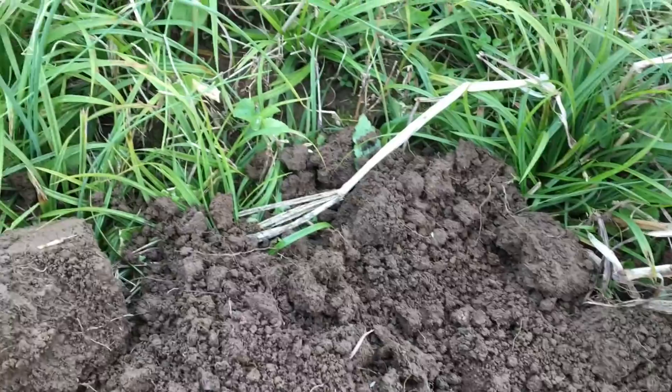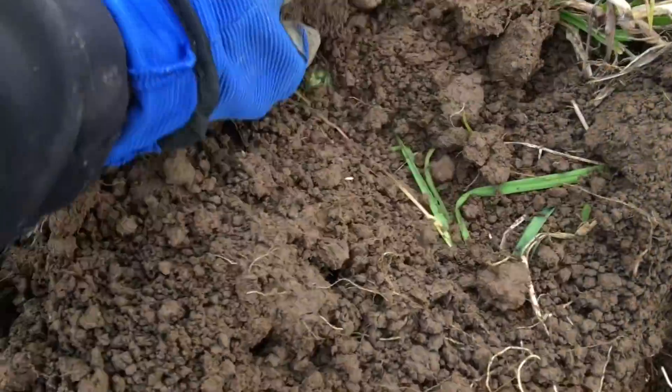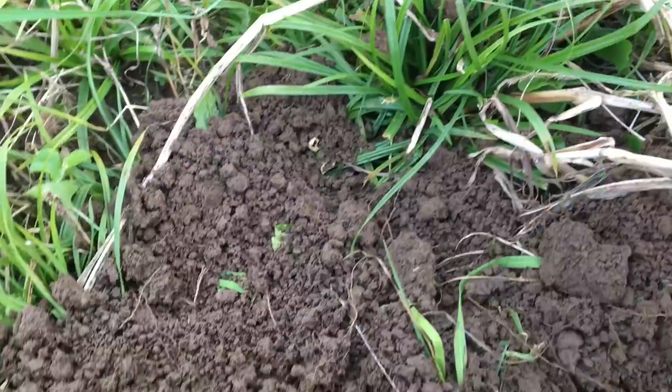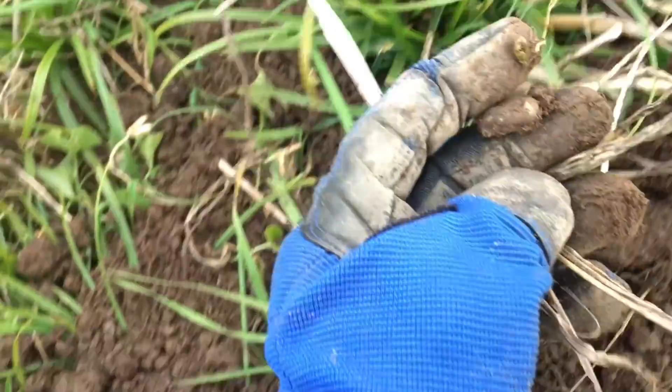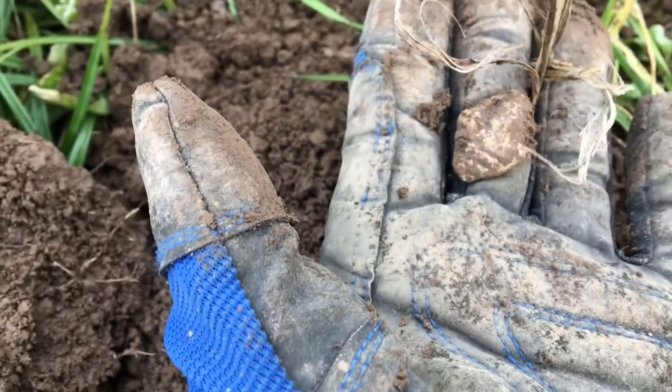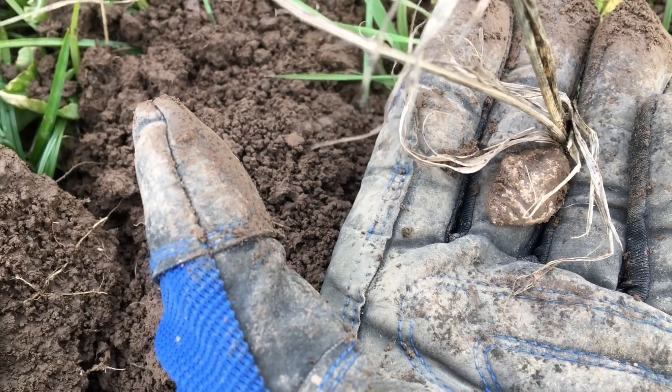Don't know what this is yet but it sounds good and it's just a few feet away from the last bullet signal. Let's see if we see anything in here that looks good — sounds good for a bullet or something. Oh, I think that's it right there — a piece of camp lead, maybe a melted bullet. It is — it's a melted bullet where they started to fire. Pretty cool relic, makes me happy. Another great day in the life when you can be out here recovering some Civil War history.